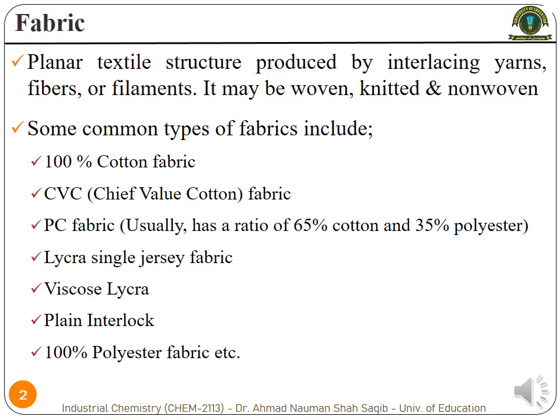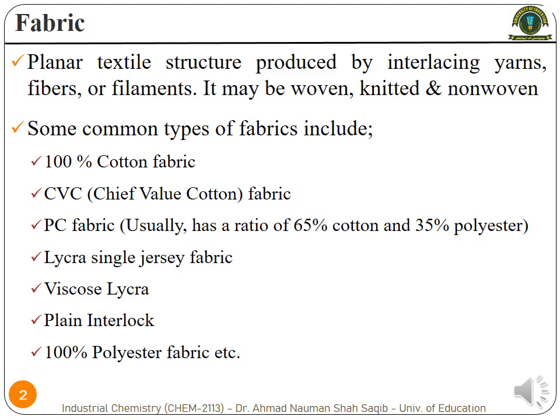Similarly, another kind is viscose Lycra. This is again a material which is elastic, though it is also very lightweight. Some people like to use really lightweight cloth, so if you want to buy that, it will be made of viscose Lycra. That is a very lightweight and very soft fabric.